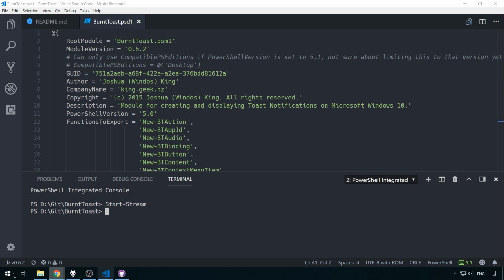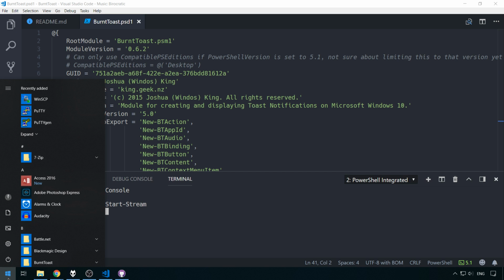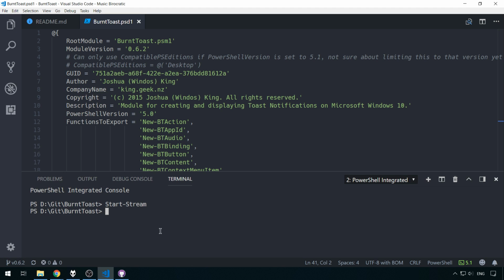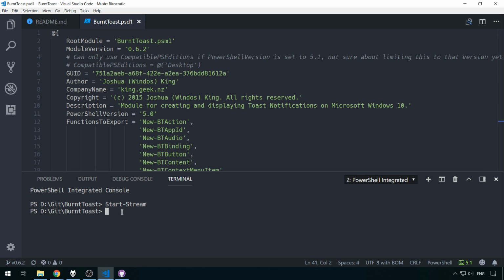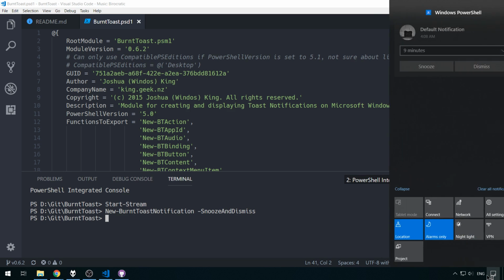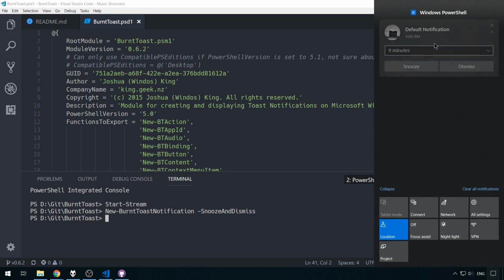Okay, so I think I've updated to 1803, so let's first see if the snooze and dismiss thing is actually working now. It would help if I'm not on that.